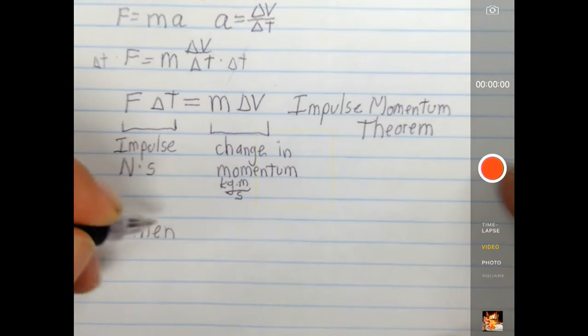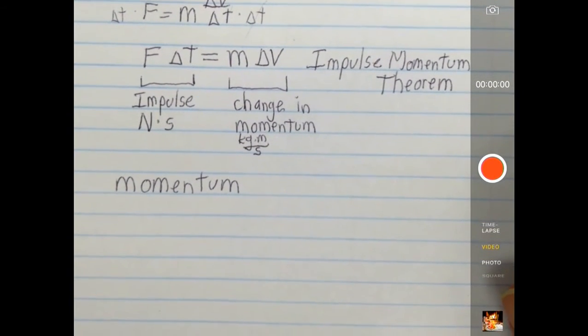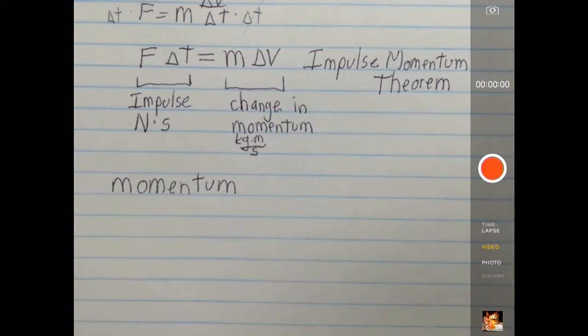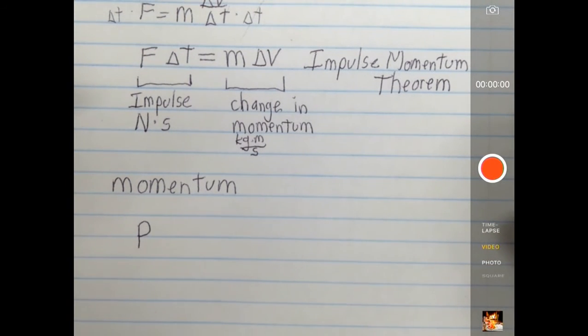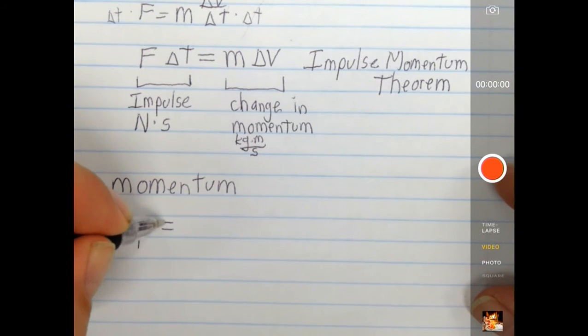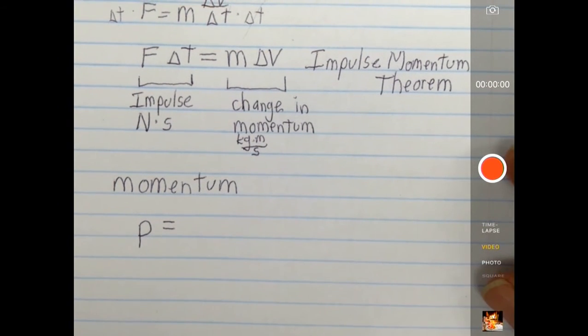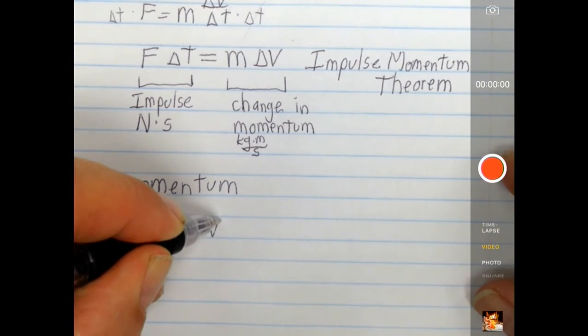You've probably heard the word, but here in physics class, just like the word work, it has meaning that is very formal and is defined by an equation. It has a relationship. The symbol for momentum is lowercase letter p. The formula for calculating the momentum of an object is mass times velocity.